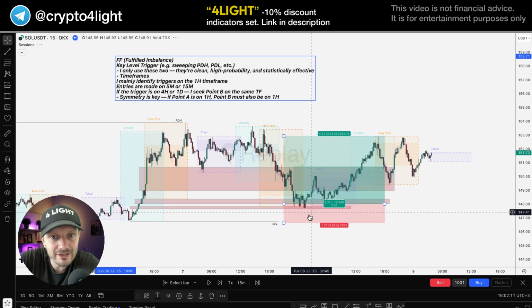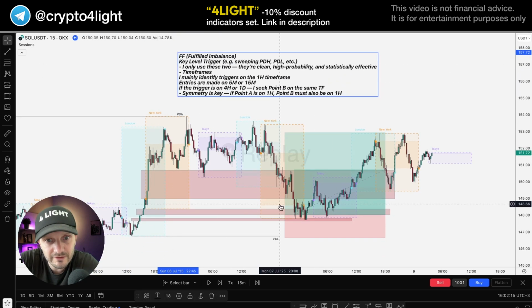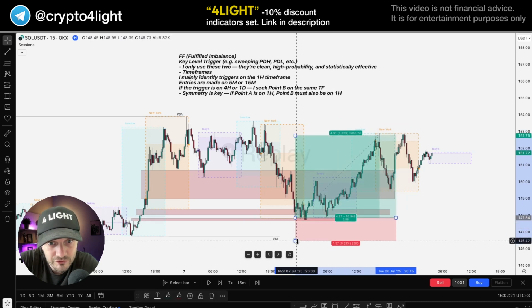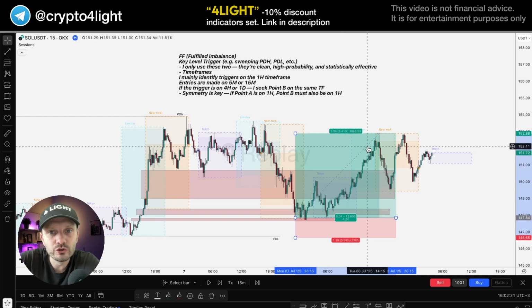Next one, for a better entry, of course, you can switch to the 15-minute time frame, for example, and find a better entry. For example, here we drop, and of course, you could open a position here with an 80% stop loss. But anyway, if you work with the 1 hour time frame, use the 15-minute time frame, 5-minute time frame. You do not switch to a higher one. If you decide to work with the 30-minute time frame, the entries can be on the 5-minute time frame and the 3-minute time frame. So you understand the logic, right?